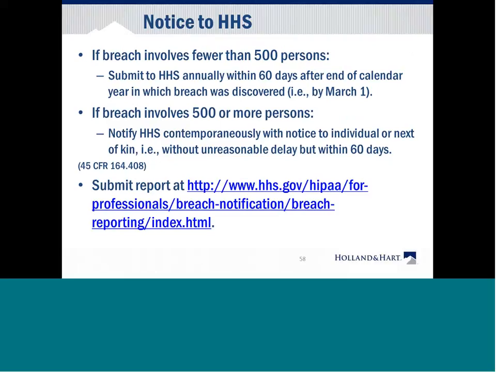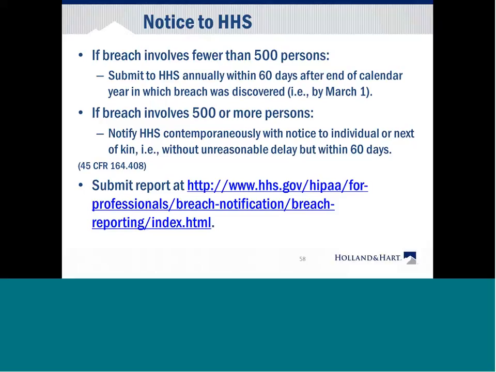The only difference is the timing. If the breach involves fewer than 500 persons, you have to submit your notice to HHS annually within 60 days after the end of the calendar year in which the breach was discovered, which, depending on whether or not it's a leap year, I guess is March 1st. Hence, we scheduled all these HIPAA webinars so that you would get the information you need so that you can do your breach reporting by March 1st of this year.